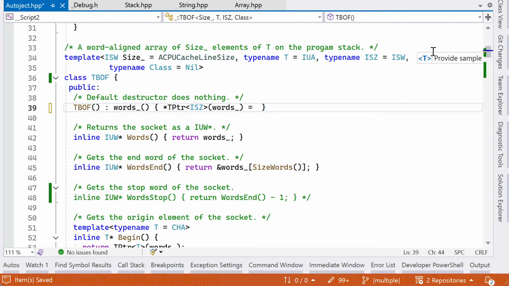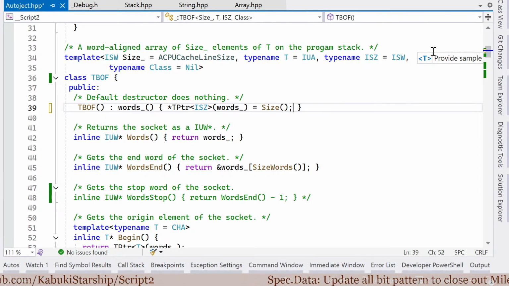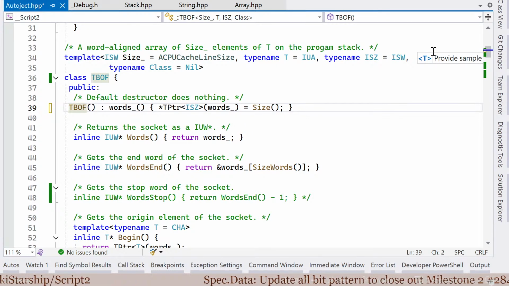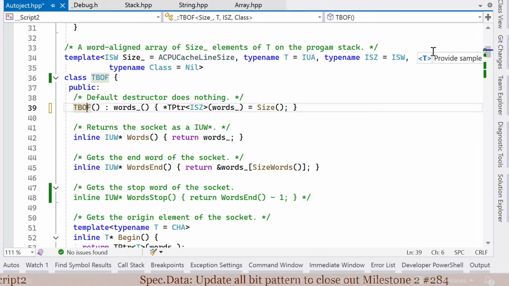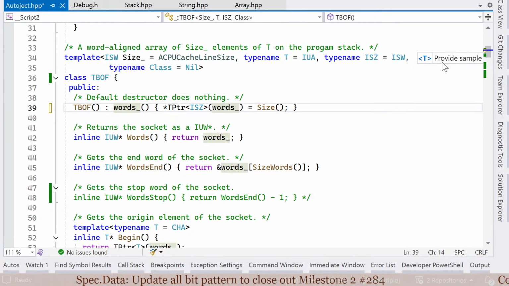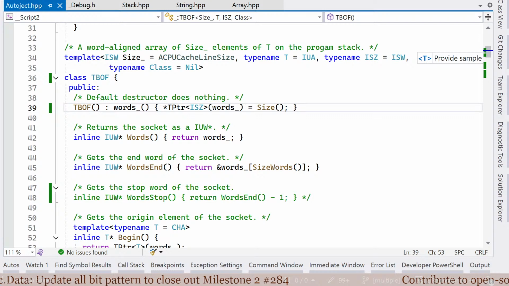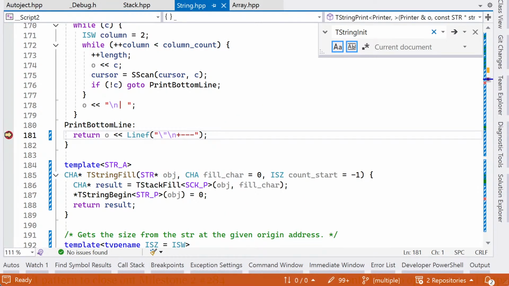Wait. What is it? Okay. Words. Would this help? No.